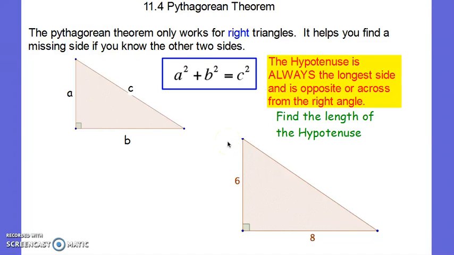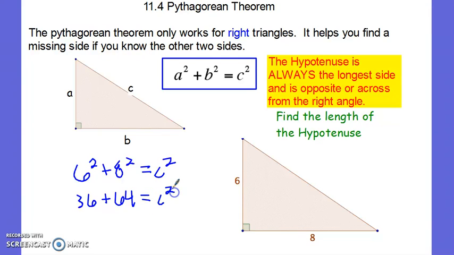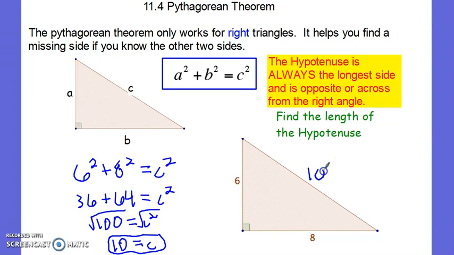So in order to set this up, the first thing we're going to do is take a look at it. And we're going to say, well, this is therefore 6 squared plus 8 squared equal to c squared. If we take both of those numbers and square them, our legs squared added up should equal our hypotenuse squared, which means 100 equals c squared, and if we square root both sides very quickly, we've got 10 equals c. And our third side of our triangle, our hypotenuse of our triangle, is 10.